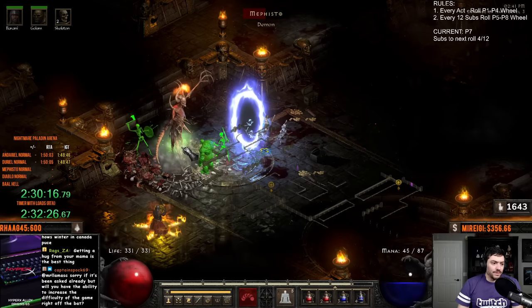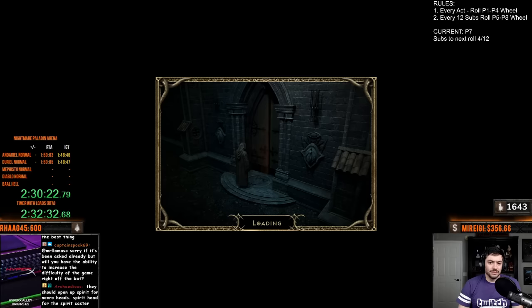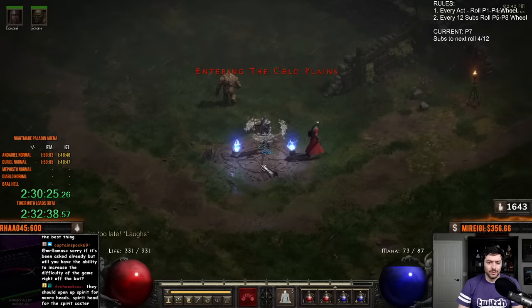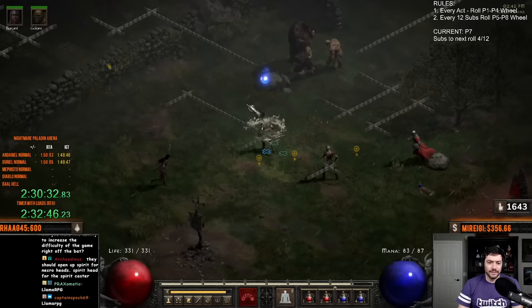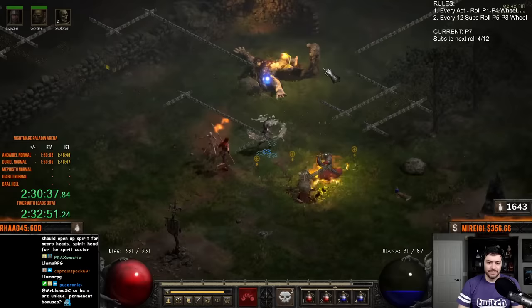We have the ability to increase the difficulty of the game right off the bat. In which one? Diablo 4? I believe they're planning on having difficulty 1 and 2 in Diablo 4 right off the bat, so you can start the game easier or harder. In LlamaRPG, no. The game is one difficulty and that's it. You don't like it, play a different game.